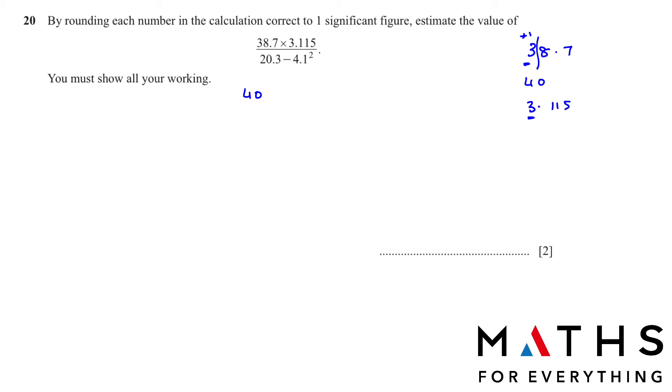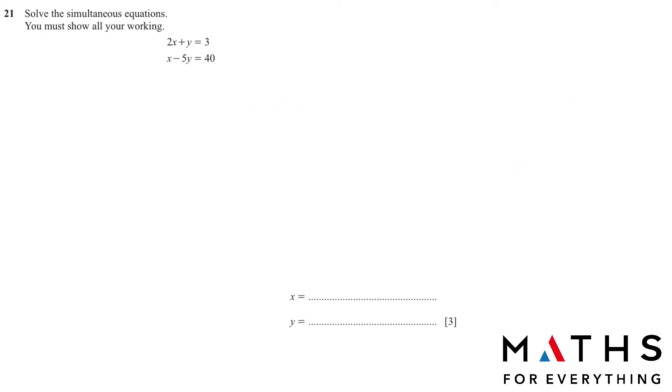Then 20.3, the first number is 2, and the second number is less than 5, so it's going to be 20. Then we have 4.1 squared. We round the number to the first digit, it will be 4. Now multiply everything, put everything in the calculator. You can do it at one go. The only important part was that you have to show the step. The answer we will get is 30. If you have any questions or anything you're not sure of, you can ask me and I will reply to you, inshallah.